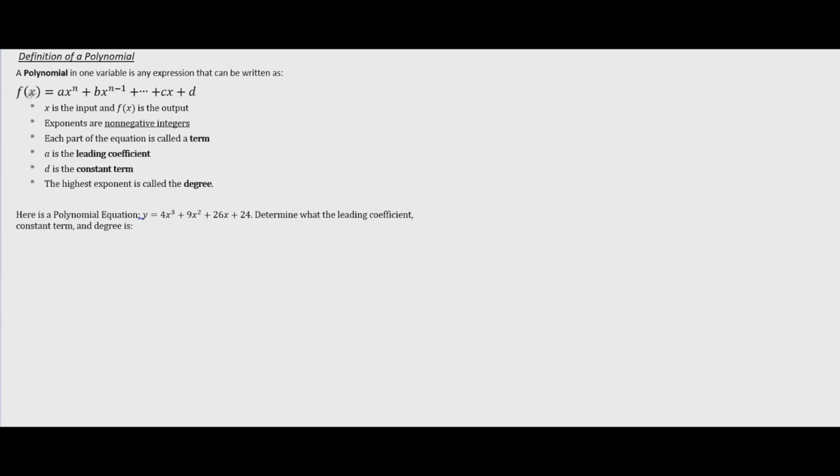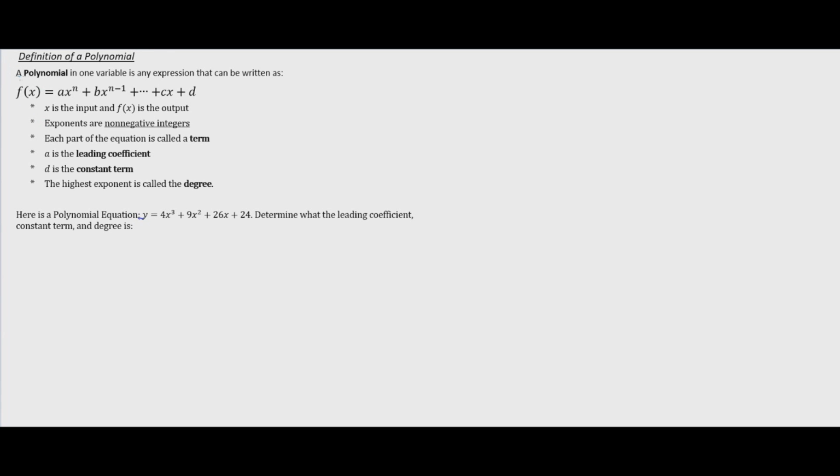right? This is the same thing as just y equals ax to the n plus bx to the n minus 1 plus, and then this dot dot dot means so on and so on, plus cx plus d. It's just telling us that our polynomials can be rewritten in an equation of this form, right? Now, that may be a little challenging to understand, so it's important to look over here and see what it means, right?